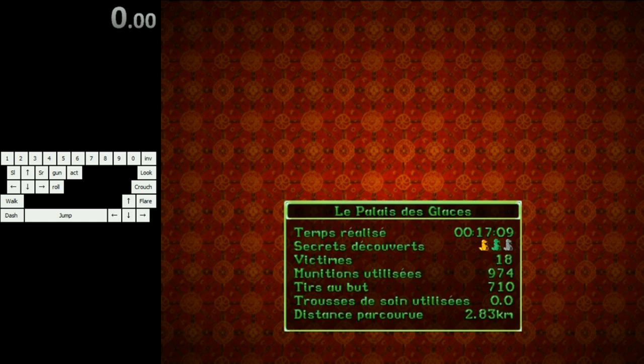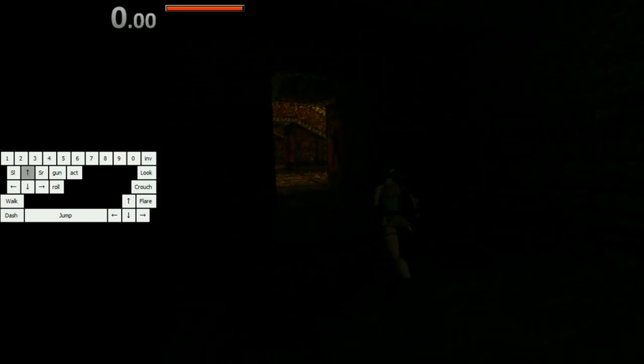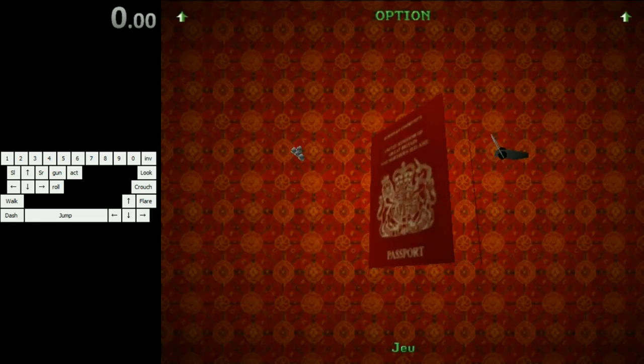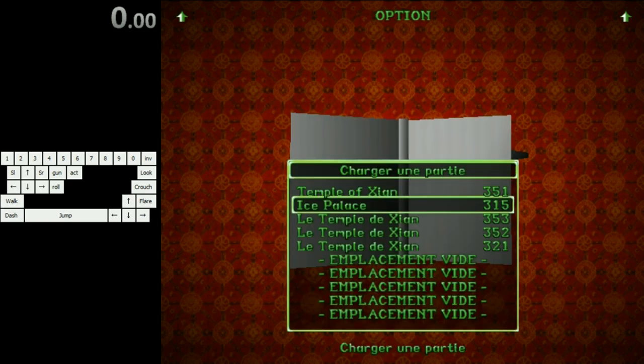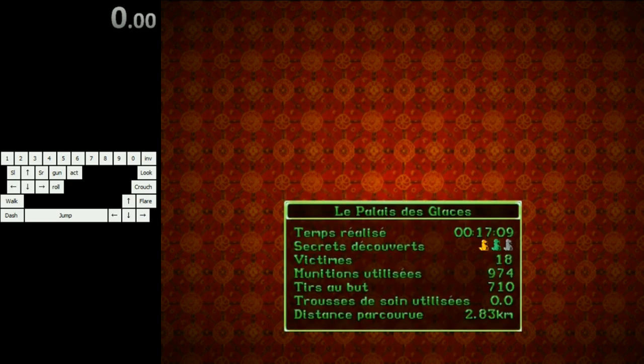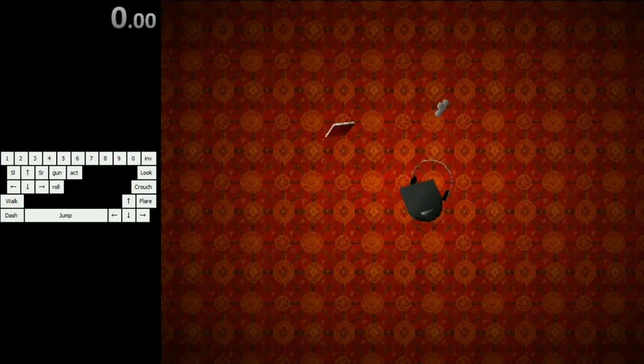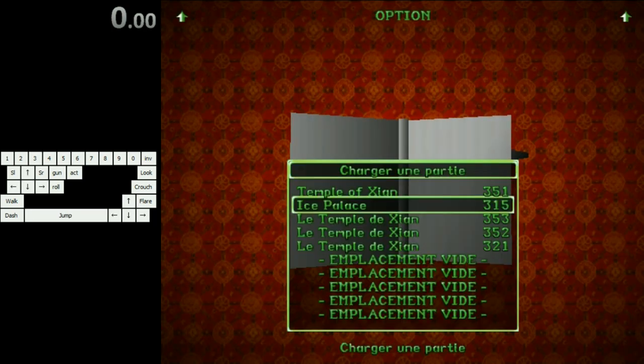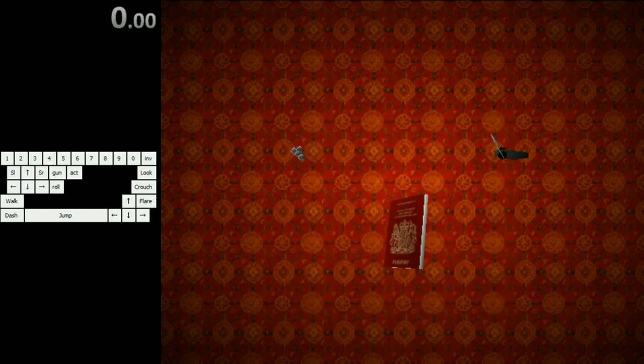First of all, what you need to know about the setup is you need to press forward and do a running jump. But you don't want to do your running jump at the first frame of a level. What you want to do is skip the stat screen, obviously, and once you see Lara standing like this, then you can do your running jump. Why am I saying that? Because if you run straight without waiting a bit, like 1 or 2 frames to see Lara standing, it will mess up the position of the setup. So just be careful about that.